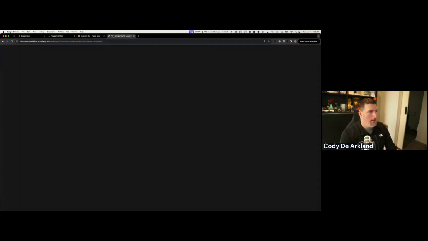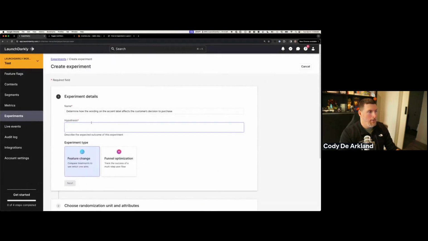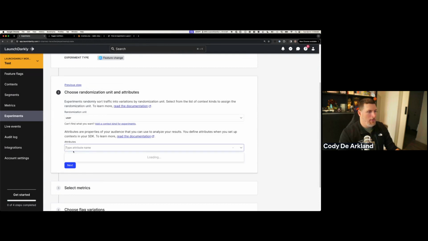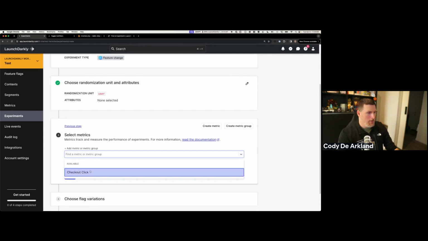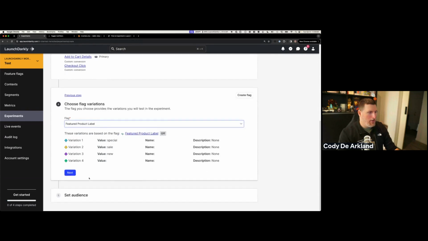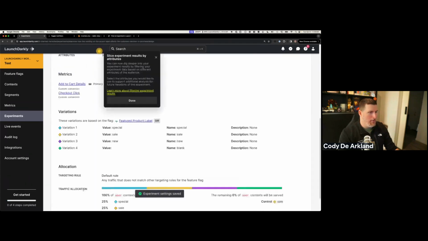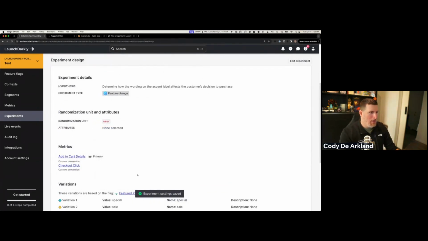Copy that, paste. Copy that. Paste. Stick with our user attribute for our randomization. Oh, that's already good. Add to cart, checkout click, next. Choose our product label, next. 25%. There we go. We're happy now.